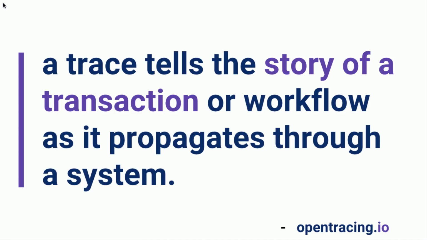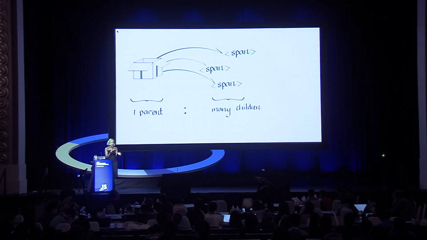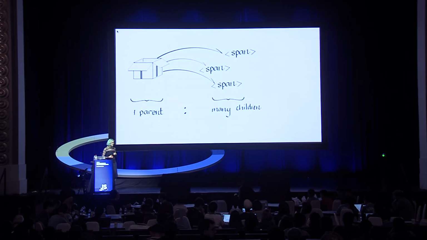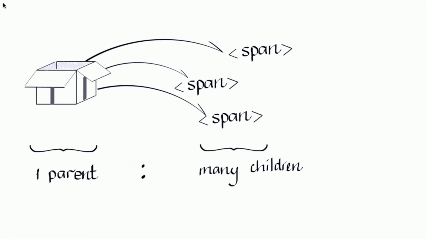So opentracing.io is a pretty good source, or a pretty good standard. They've put together a description of what tracing does. Tracing tells you a story of a transaction. Tracing is a lot about what a workflow does and what a transaction does in your system. You want to be able to propagate it through a system and see what you come up with. Eventually, you basically have a single parent, and a single parent has a bunch of children that it spins up, like different processes that start off with a single parent. Those children can have other children, and so eventually you build out this tree.